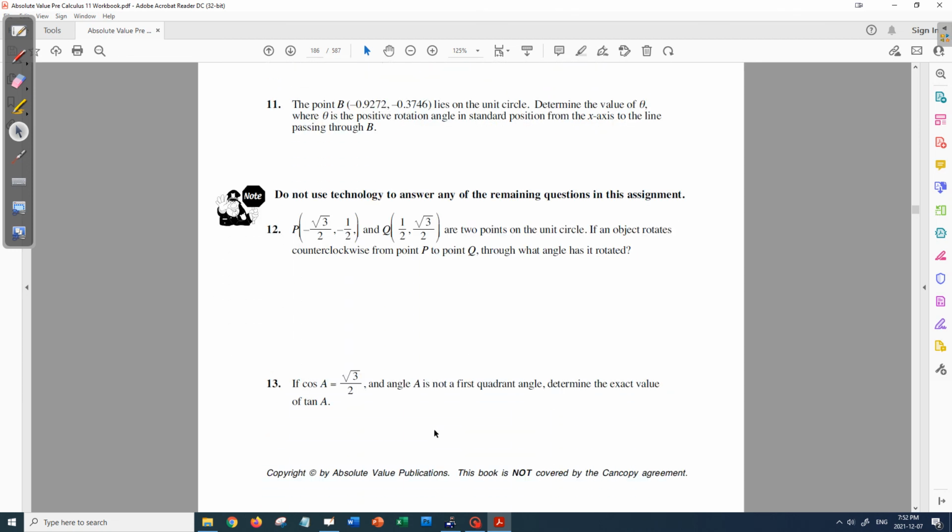Okay. You know what? There's one more. 13. This is basically the level you're supposed to be able to do on test. Take one thing and think, oh my goodness. If you were to memorize the unit circle, you might not know how to do it. But if you draw it out, this is really easy. That's why I say to do it. Okay, 13. And that's it for the lesson today. Hope I see you soon.